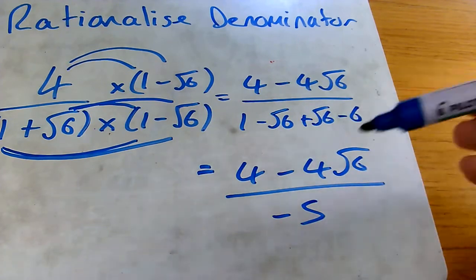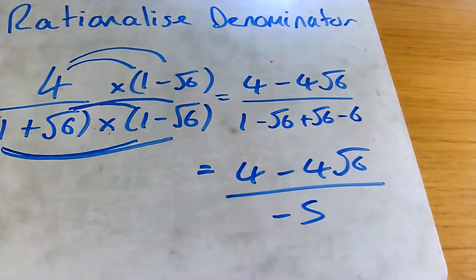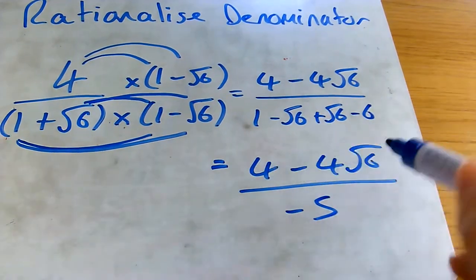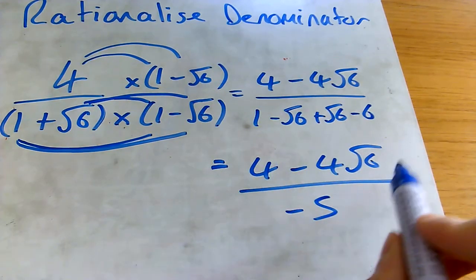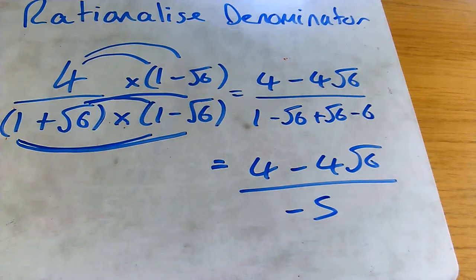Sometimes you've got to look for, can you divide everything by a certain number? Can you divide them all by 2? But we've got 5 in the bottom here, we've got 4s here, so that's not going to work in this case. So probably just leave it like that, but do look out for any possible simplifications. Okay, try the questions.